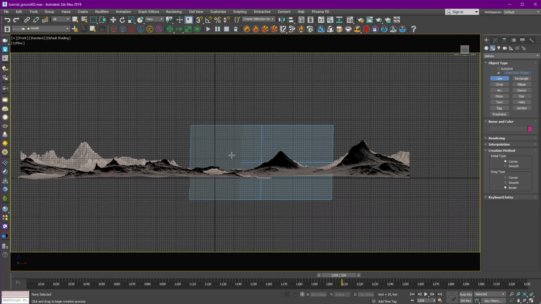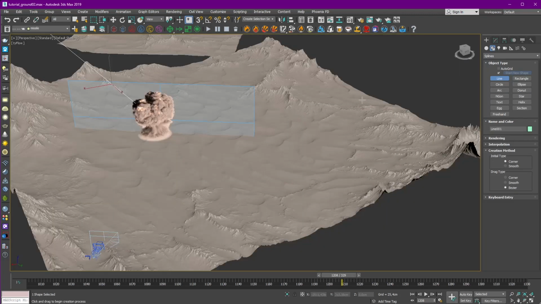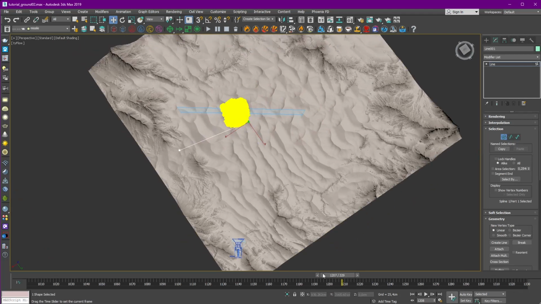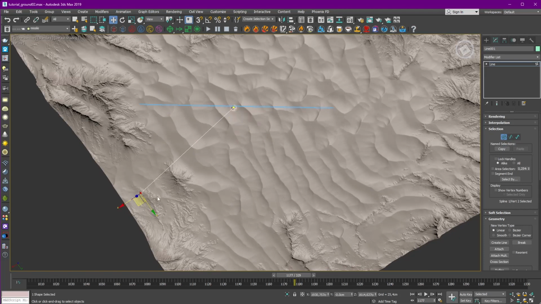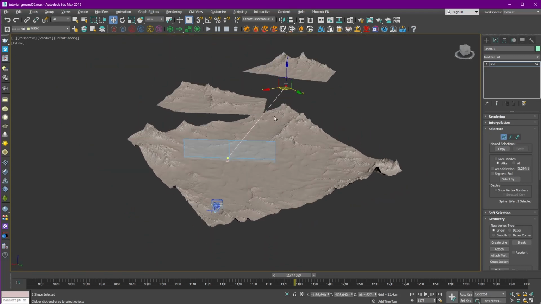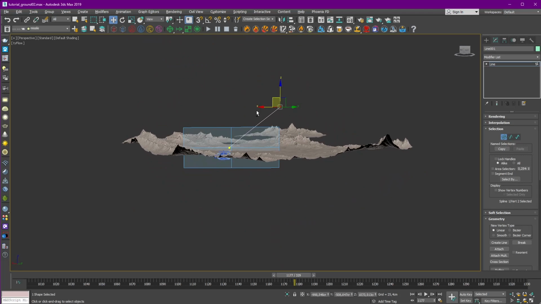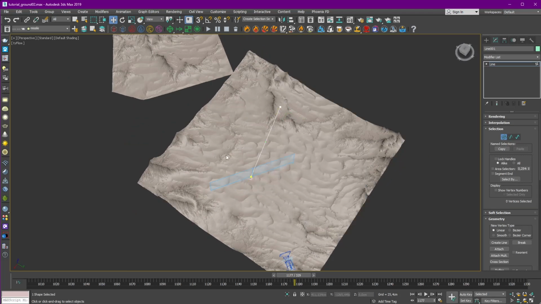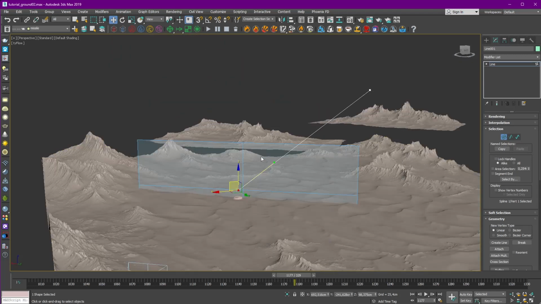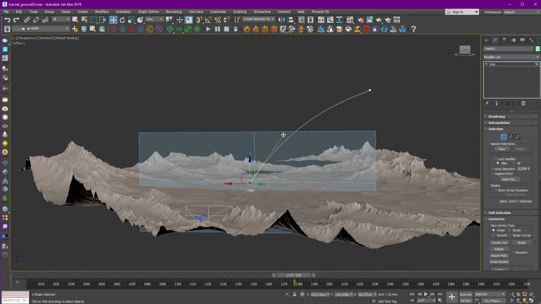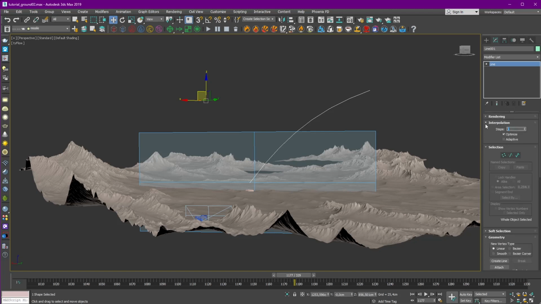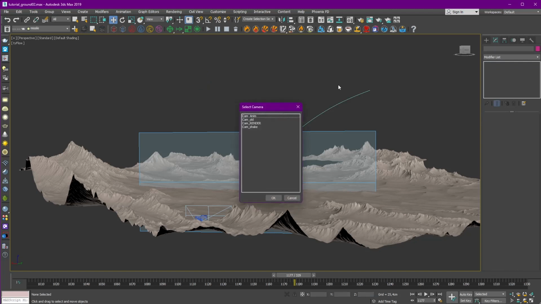So let's create a line which will be the path of our rocket. This is a very convenient way in our case. It will be very easy to control the animation of our rocket, the angle and the speed. So let's adjust the line, something like this. Let's make more steps to make it more smooth.